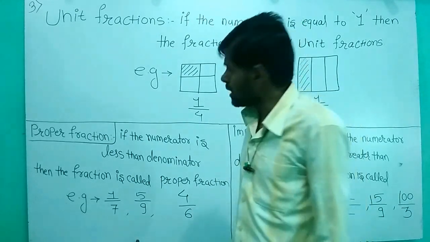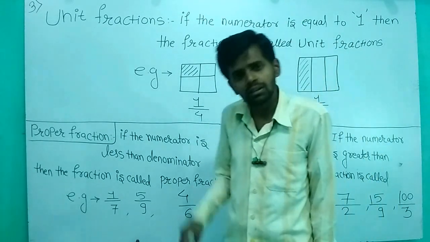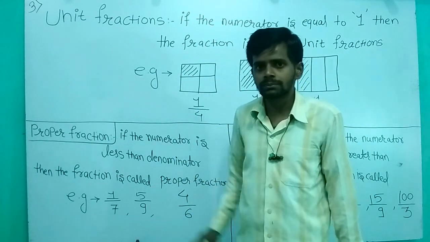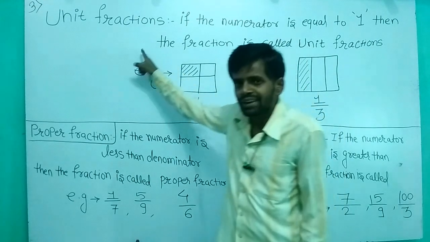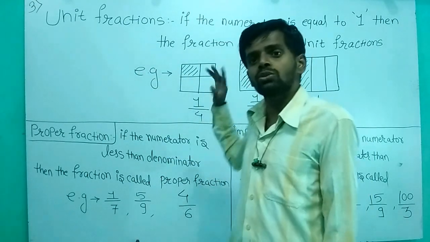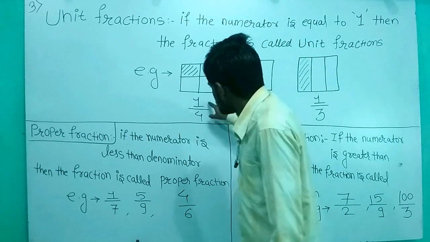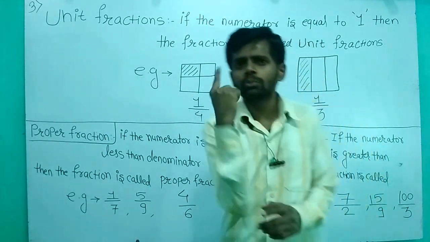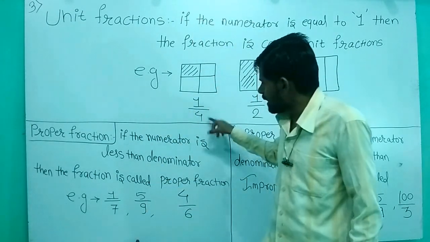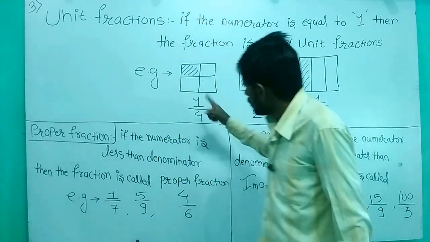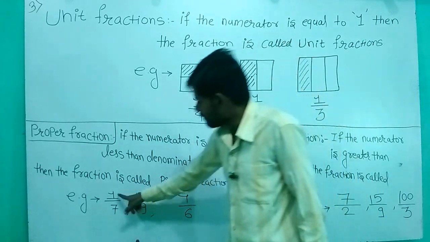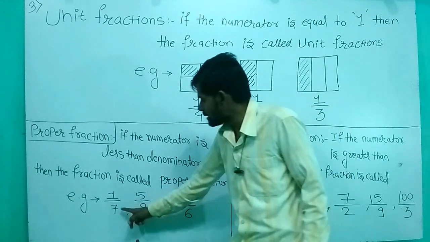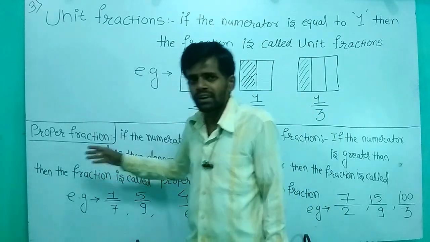अब आपके दिमाग में सवाल आ गया होगा, सर ये 1 by 4 भी proper है क्या? Yes, it is a proper fraction as well as a unit fraction. ये 1 by 4 unit fraction भी है, proper fraction भी है, दोनों है, because it is following the property of unit fraction. Unit fraction is saying that I want numerator 1, मुझे numerator 1 चाहिए. बाकी डिनोमिनेटर कुछ भी हो मेरे को मतलब नहीं. Okay. So it is a unit fraction. Here 1 by 7 is a proper fraction as well as a unit fraction. ये 1 by 7 जो है unit fraction भी है, proper fraction भी है.